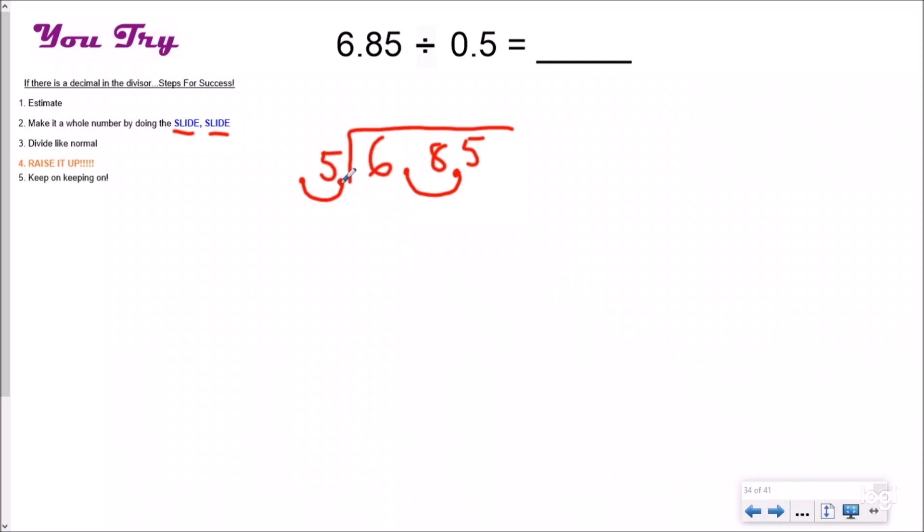So now we want to erase the old decimals so we know exactly where they're supposed to be. I'm going to erase that one. I'm going to erase this one right here. And now I'm dividing sixty eight and five tenths divided by five. This is going to be the exact same answer as six and eighty five hundredths divided by five tenths, because we multiplied both of them by powers of ten. The same amount of groups of this divisor are going to fit into the dividend. How many groups of, so I'm following my same steps I have been doing anytime I do my standard algorithm. How many groups, multiply, subtract, bring down.